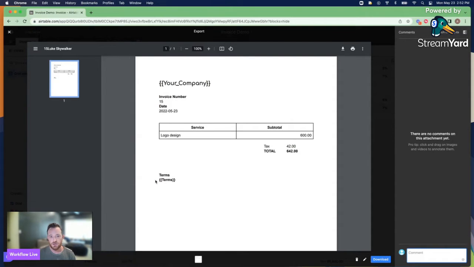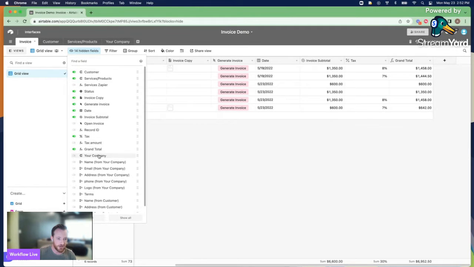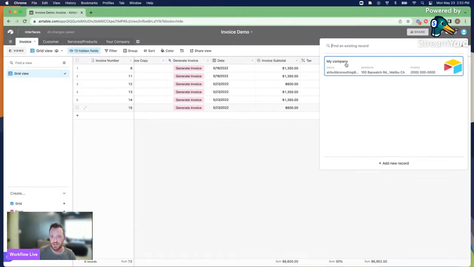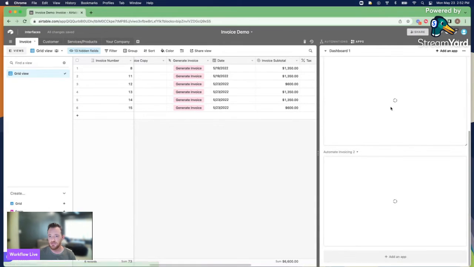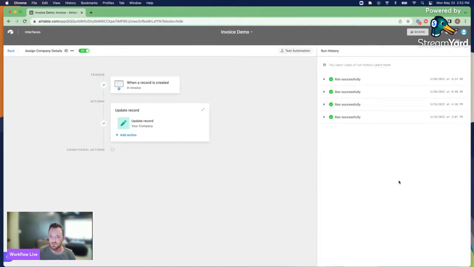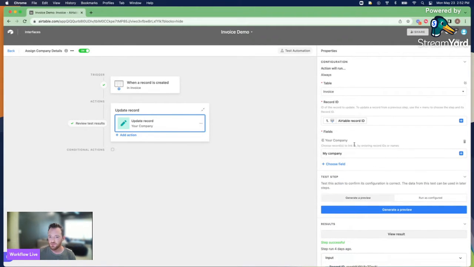Okay, so one thing I should mention is you want to make sure you have the correct information tagged here, or it's going to show up incorrectly as far as your company information. So you want to make sure that you've tagged that it's your company that you want to populate with the information. Now, you can use an automation to do that, and I went into detail on how to run that properly when you do so.